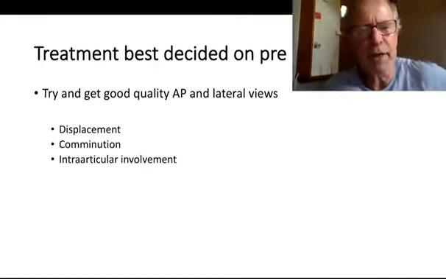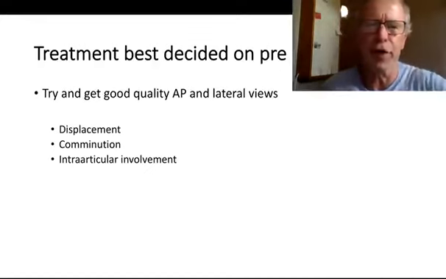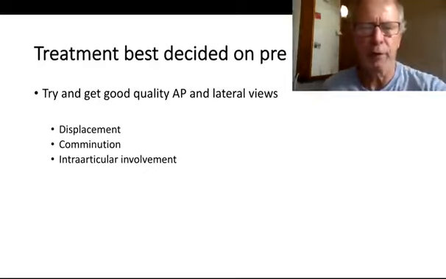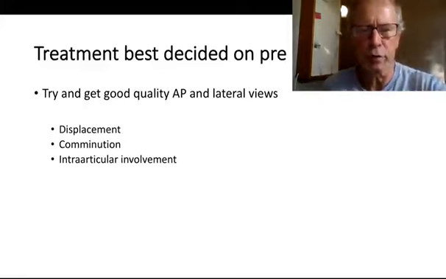And we're really looking at, obviously, AP and lateral. It's 2 views 90 degrees apart, focusing on the wrist joint, and one needs to make some form of assessment as to how it's displaced, whether there's either volar or dorsal comminution, and whether it enters the joint or not. So those would be the factors that would determine how we're going to manage this. Next one.